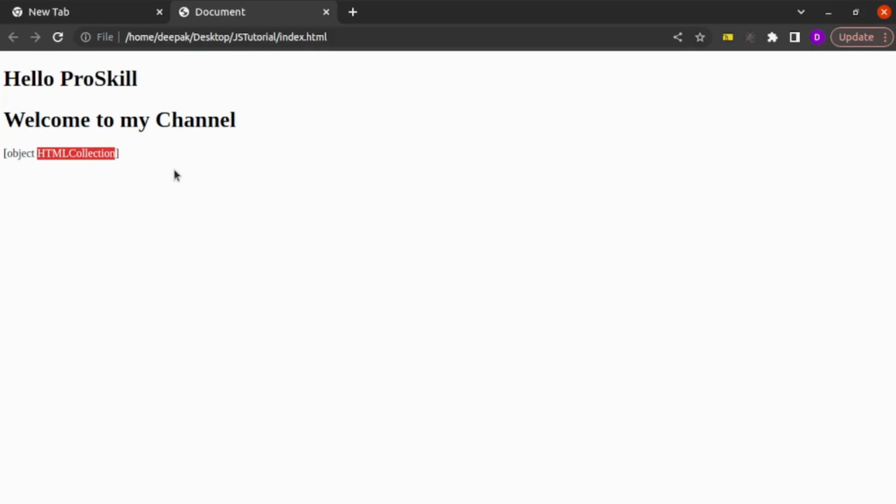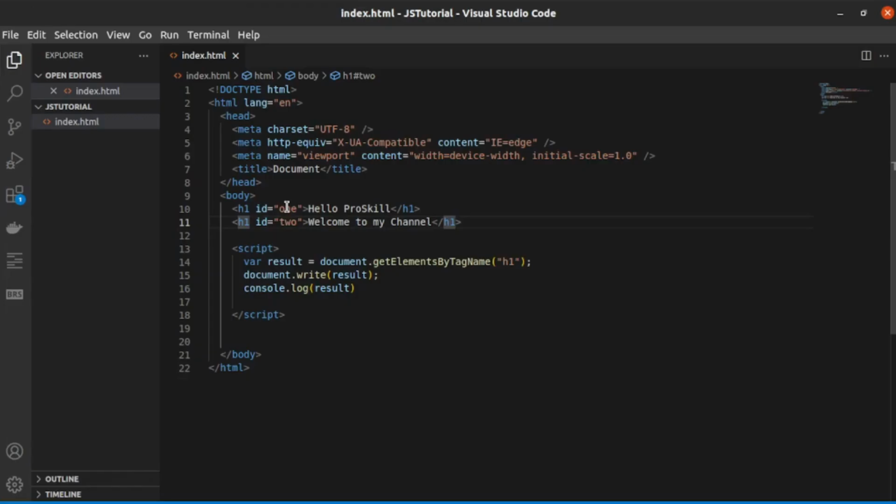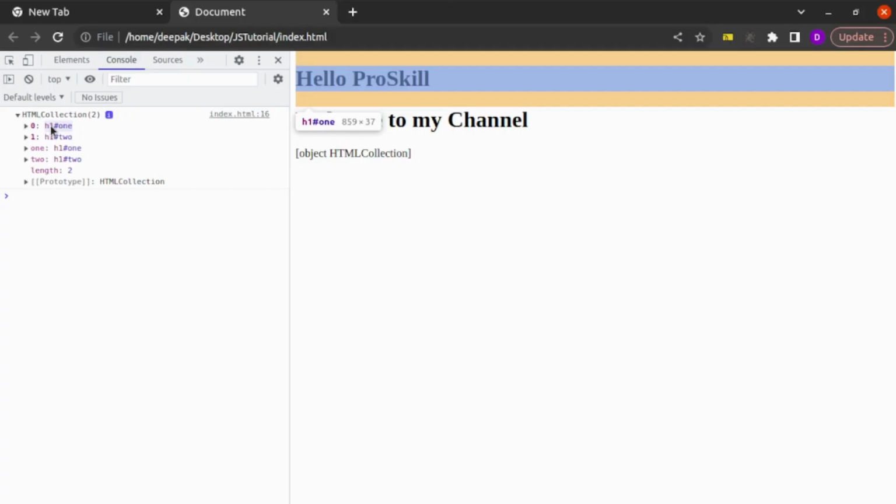Now if I will open a console, then you will see this is the first element, it's the second element, and this is a length of element, the live node returned as a HTML collection from the DOM.